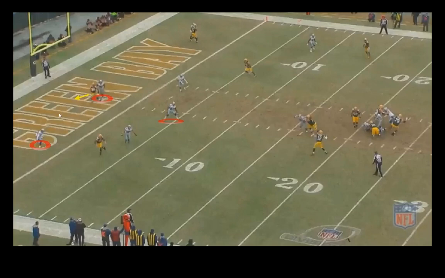You got Richard Rodgers working here, and in a cover three, again, this area here you're looking at, man, that's kind of your void right there. So this defender right here, he's kind of keeping an eye on Corliss, but he also sees Richard Rodgers over here because it's cover three. So he's got to keep an eye on all things, and that allows Richard Rodgers to kind of work that open area right here.